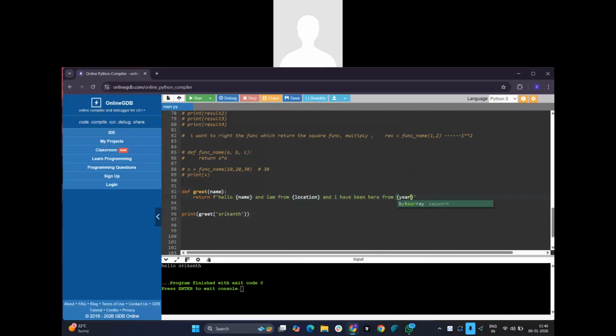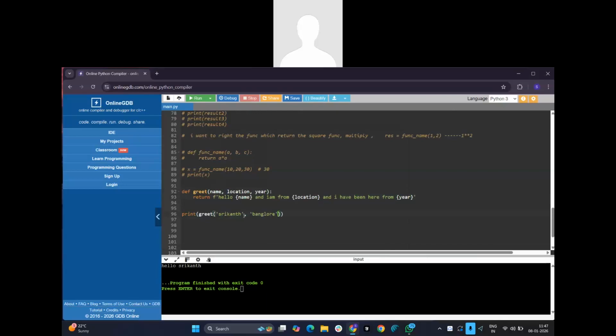So I will give location and year here. Now how many values do I have to give? How many values is the function expecting? Three.